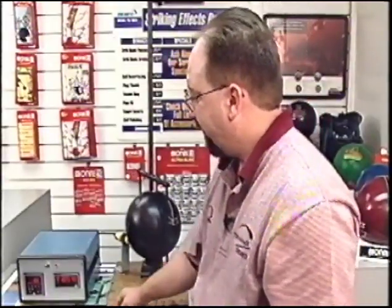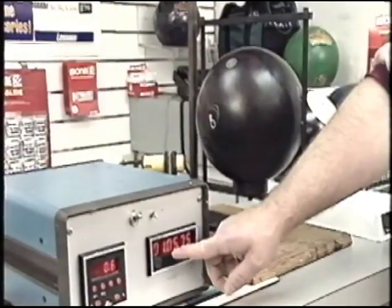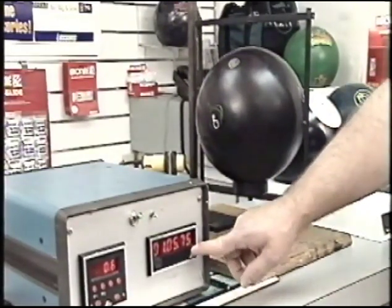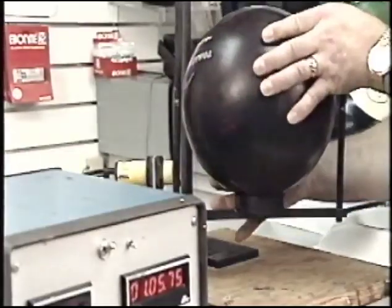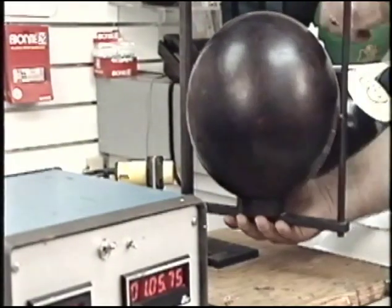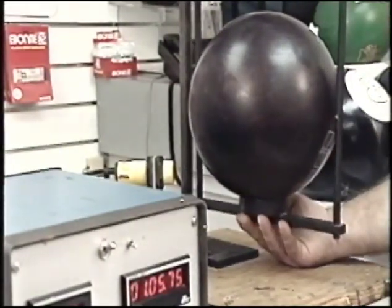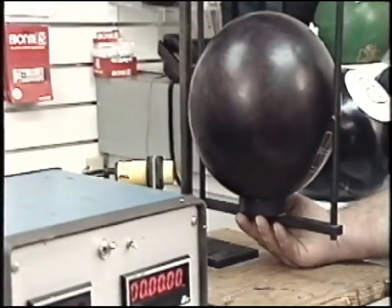The swing time for our low RG axis, the Z axis, with the pin straight up in the cradle, is 65.75 seconds. Next, we're going to swing the mass bias, or the bomb. We rotate the ball in the swing so that the bomb is standing straight up. Swing the swing halfway back, reset the counter, and let her go.